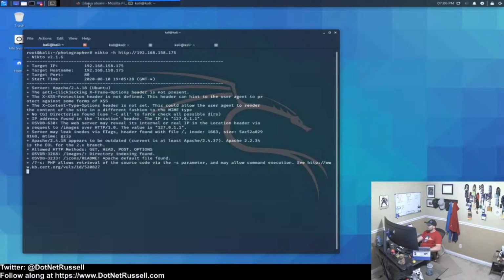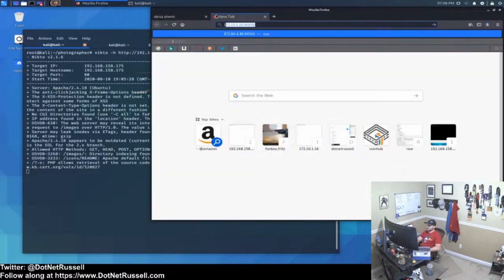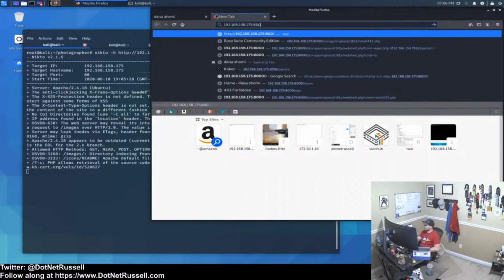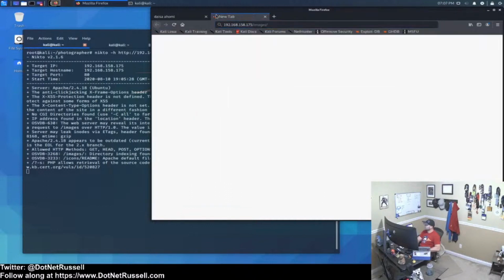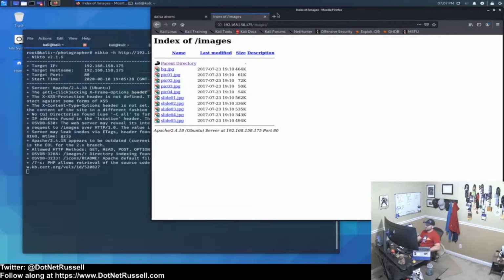All right, we got a couple things. Let's take a look at this first one, the directory listing. I think that was images. Yeah, so we got some directory listing on the web server. That's a good start. You know, directory listing, that can be useful. It's not useful in this case because it's just images. But if there were another directory in here that we wanted to look at, that might be useful for us. Maybe a backups folder or something that we could just pull stuff right out of. But not useful at the moment.